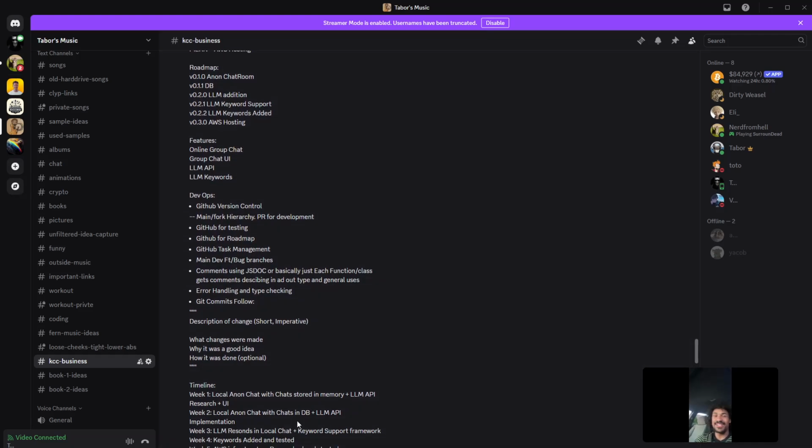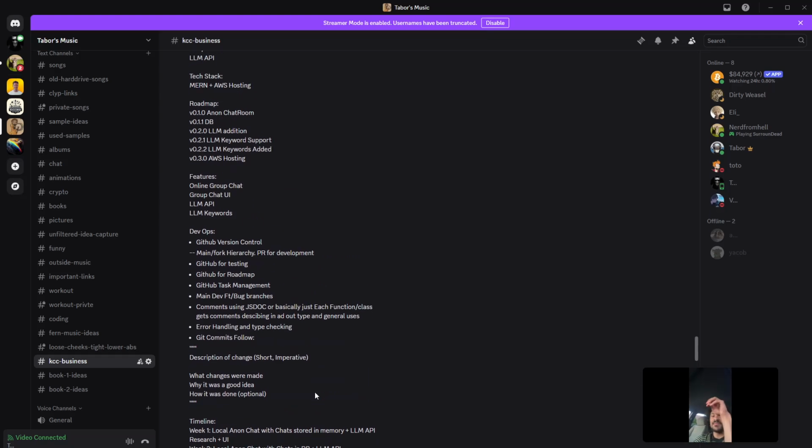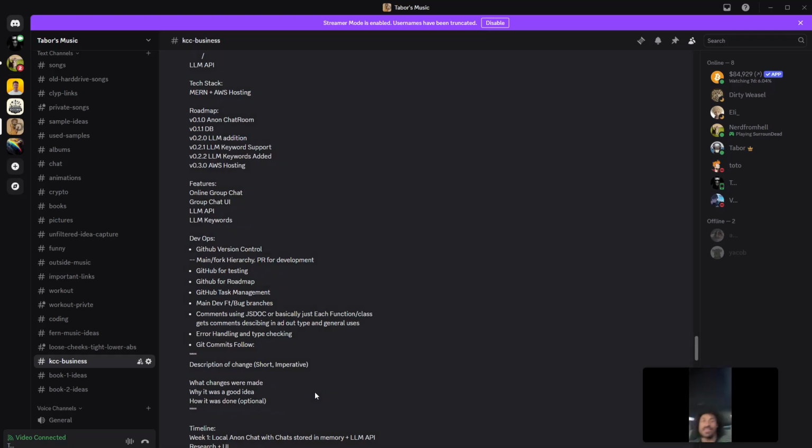But basic front end, back end, database. And maybe that's too out of scope. But then I said the diagram is: database talks to the back end, the front end talks to the back end, the back end talks to the LLM. So the back end sits in the middle of every piece. All the pieces only talk to the back end.